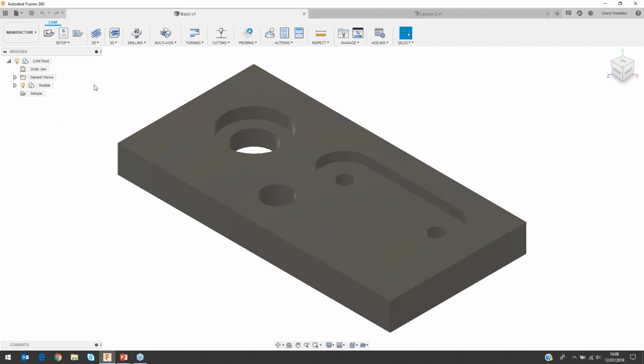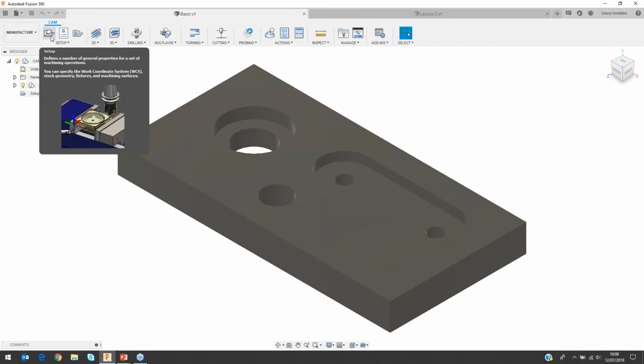Like most of the Inventor platforms, we work from the left to the right, and you'll see that there are lots of different tools within the manufacturing workspace. What we tend to do is start with a setup, and that setup could be a mixture of 2D and 3D, or all 2D and then 3D, or it could be multi-axis. And then when you're doing turning, you can do setups specifically for certain areas of the part. We're going to work on just one setup at the moment, and the example we look at later will look at more than one setup.